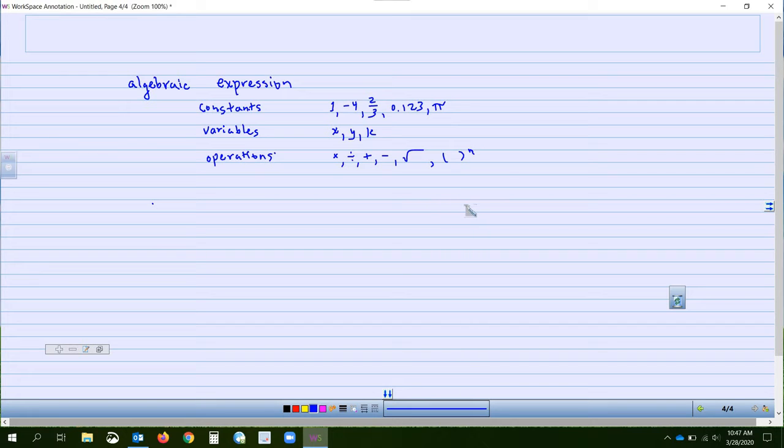All right, you're all familiar with the order of operations, right? PEMDAS, or however else you've learned it. So an algebraic expression is these three things together. So an example of an algebraic expression might be x plus 3, or 3x squared minus 7, or 1/2 x plus -4y. So it's an algebraic expression, just takes these three ingredients and puts them together. Now, when you add an equal sign and something on the other side, that's when you get to an equation, but we're just focusing on expressions. So that's the first thing I wanted to remind you about, what an algebraic expression is.